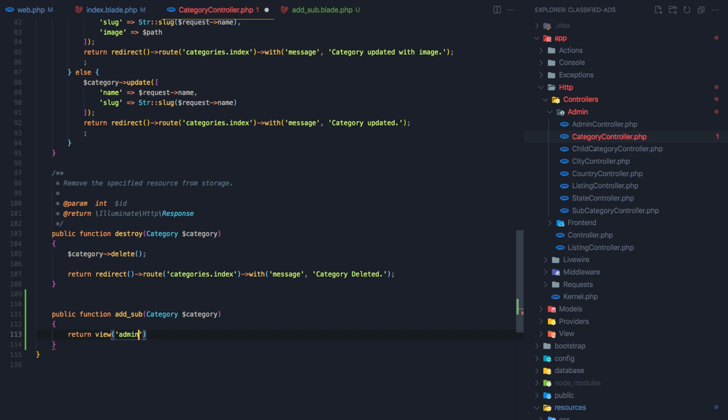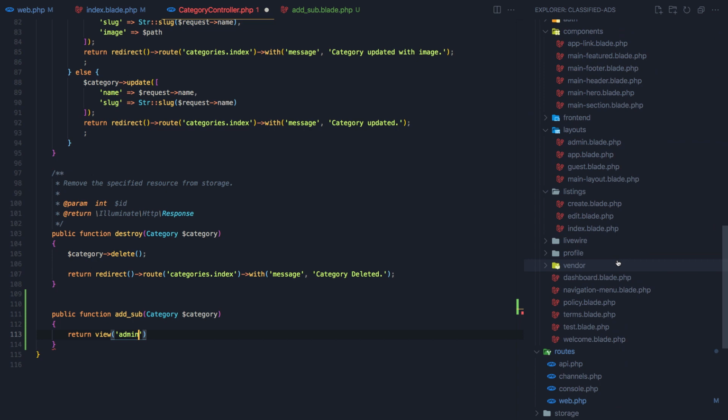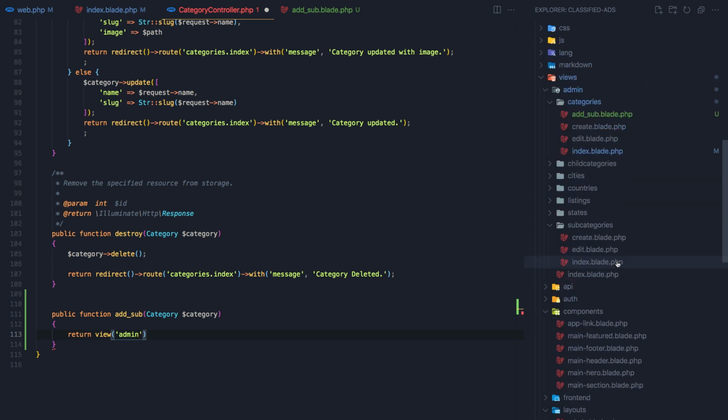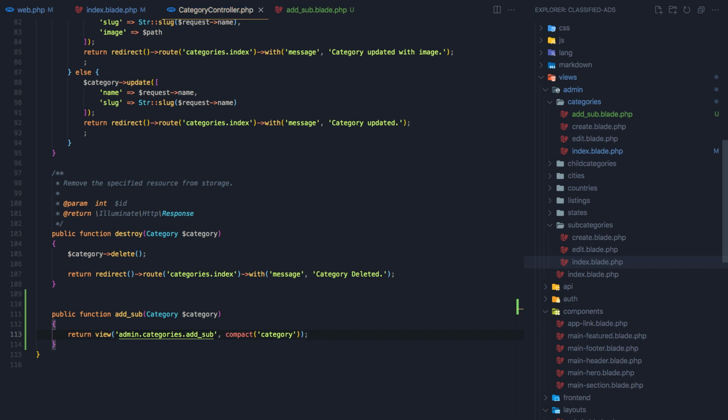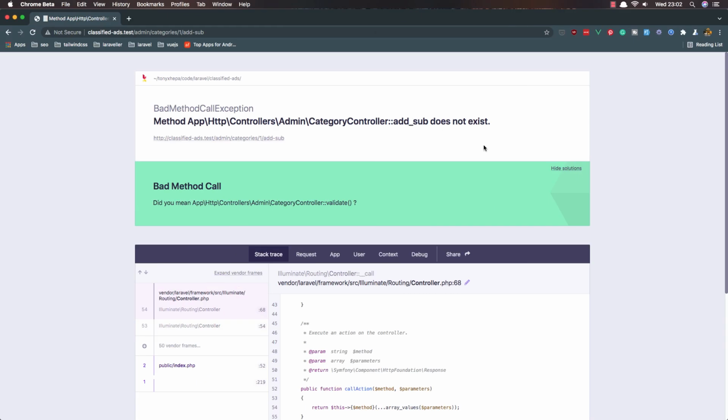Go here, create, return the view admin. Where is the view? The view is inside admin.categories.add-sub, and I'm going to add a compact category here. Save and refresh.